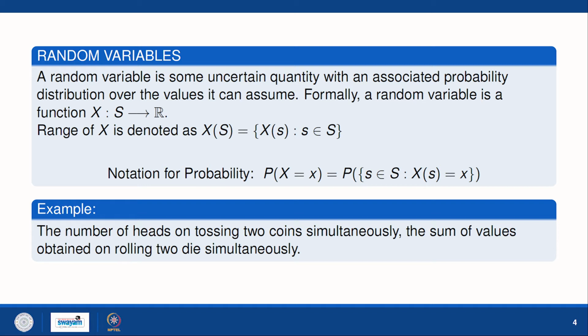Suppose you are finding the number of heads in tossing 2 coins. Okay, you are tossing a coin 2 times. So, you are finding the number of heads. So, now if you are tossing 2 coins, the sample space will be what? Head head, head tail, tail head or tail tail. These are the only 4 combinations, only 4 possibilities, when tossing 2 coins.